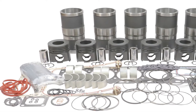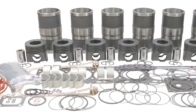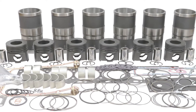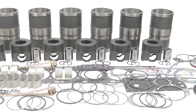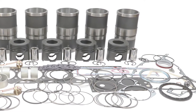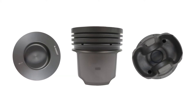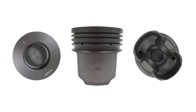We now have an in-frame kit, and you can see some of the components that come with it. A couple of points of interest: the head gaskets that Interstate McBee sells represent the latest design — they went through some changes on the seals, so the seals in our head gasket represent the latest design updates. The piston is a forged steel piston, crown and skirt. It has manganese phosphate coating, which makes it black in color and friction resistant. It also has Teflon coating on the skirt for scuff resistance.